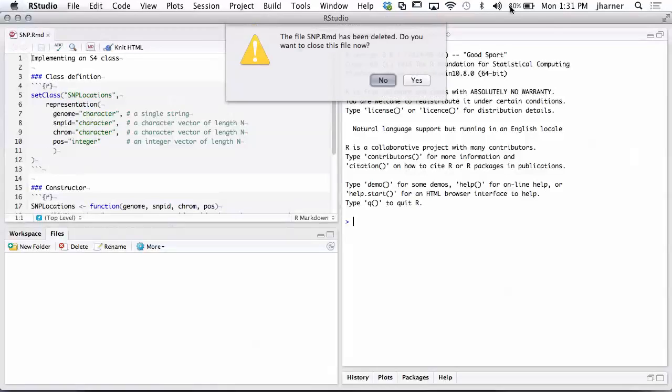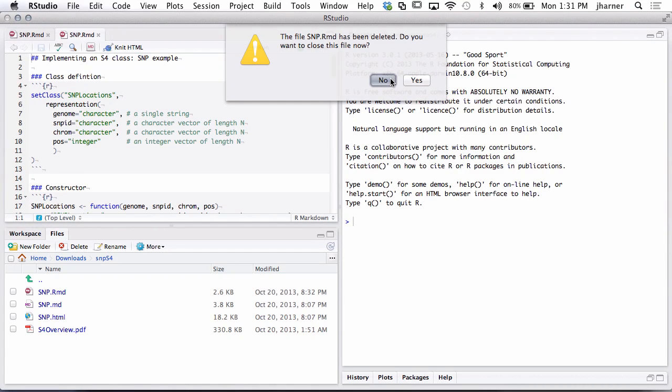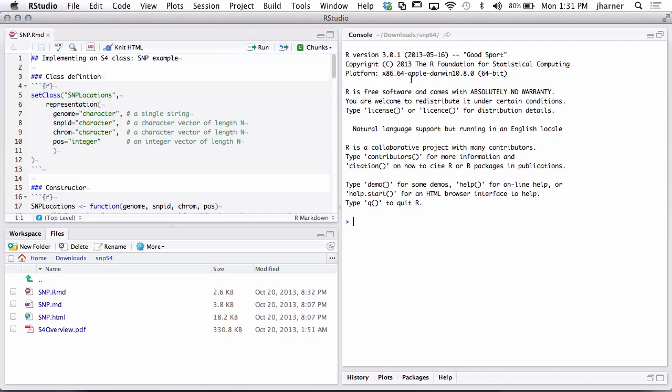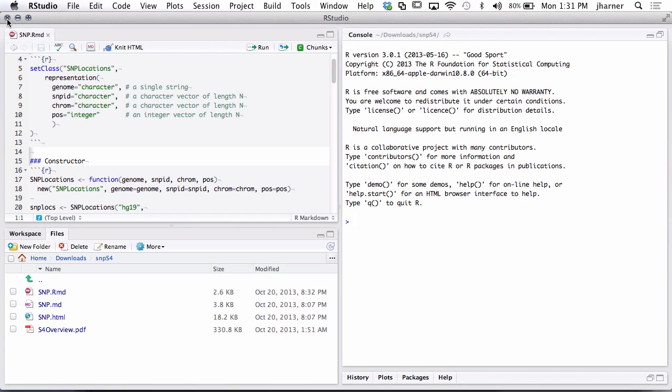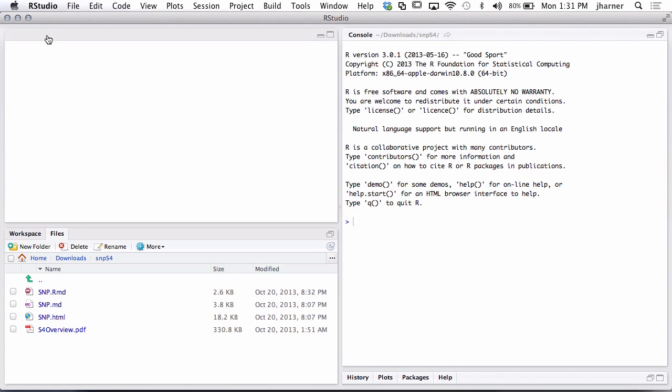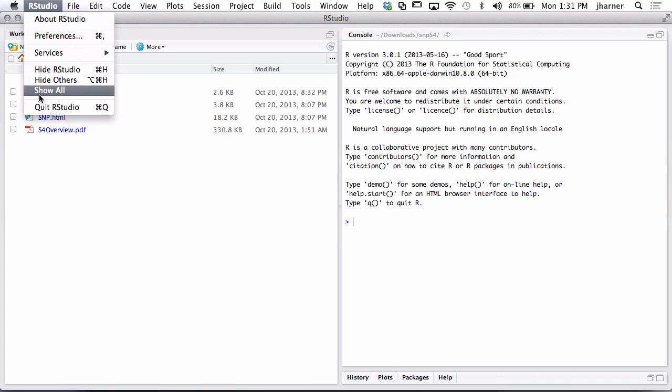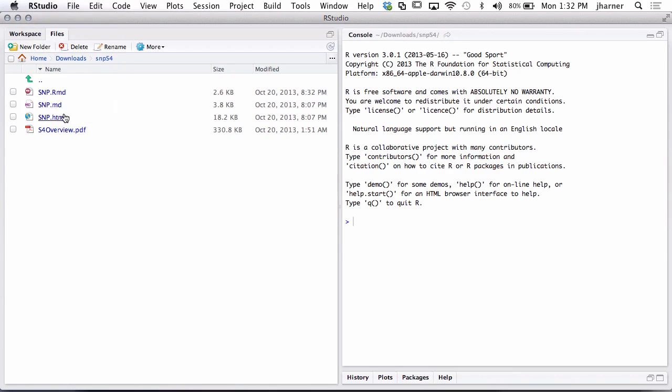This is running it locally. I'm going to launch. I had an old one up there, so I want to make sure I have the new one. Download snip.